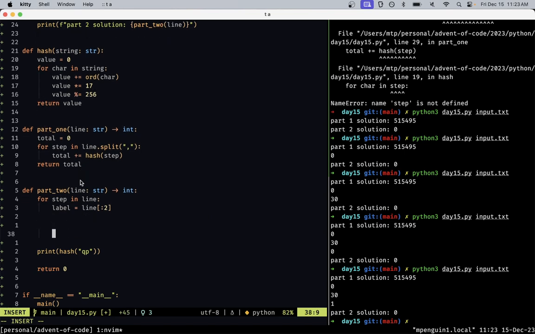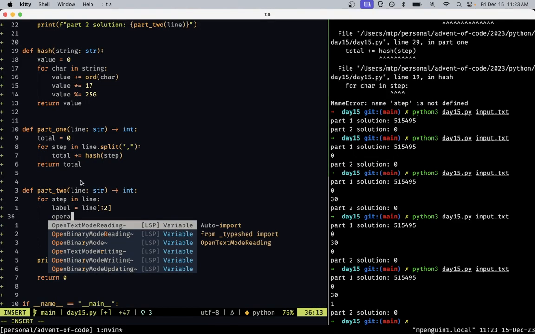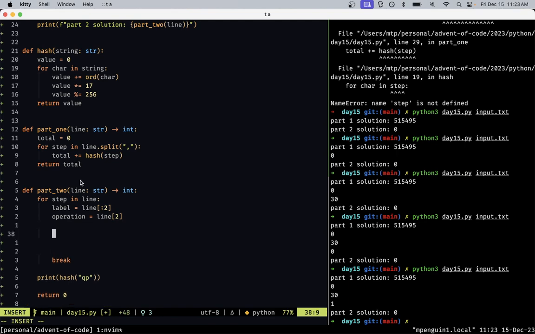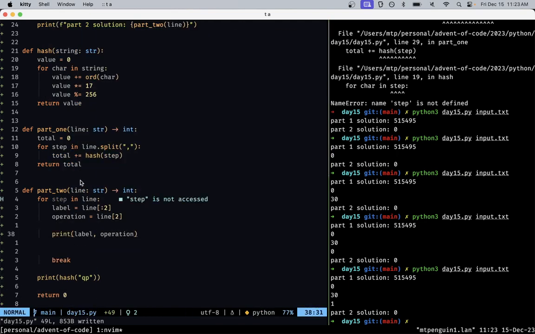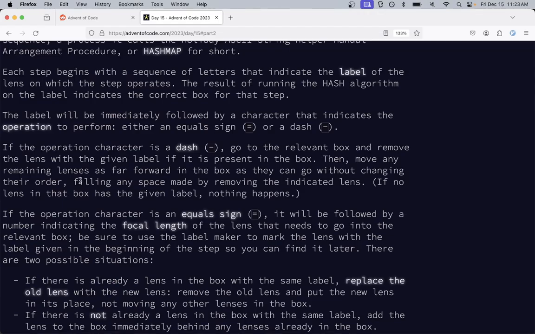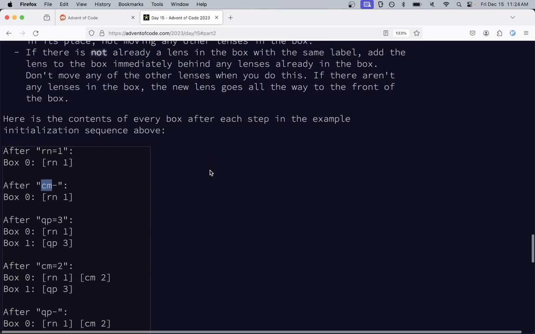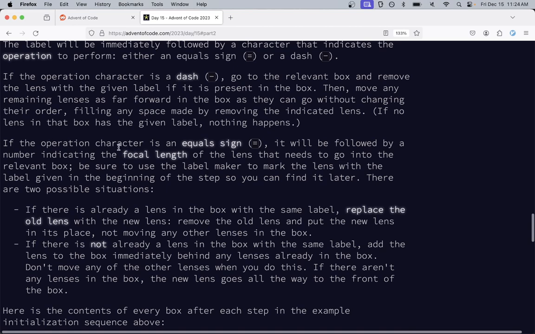We can get the label and then the operation. Let's just run this as an example. rn equals, followed by the focal length.